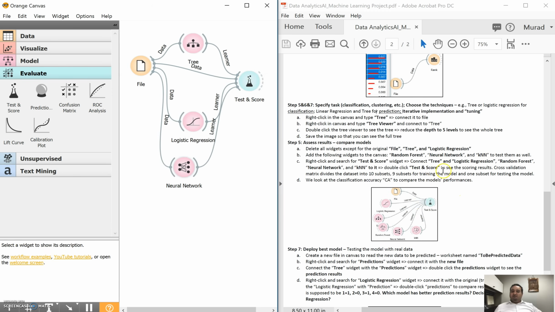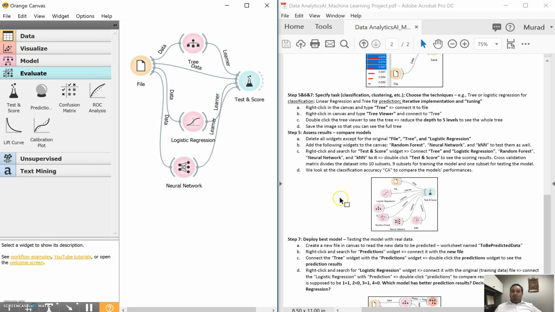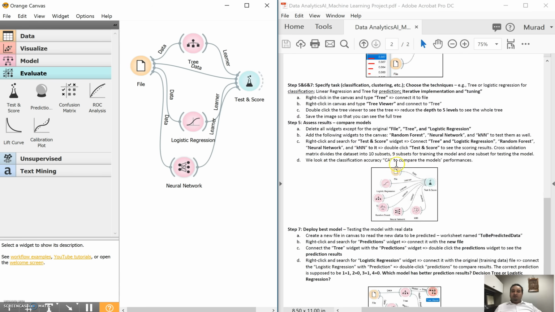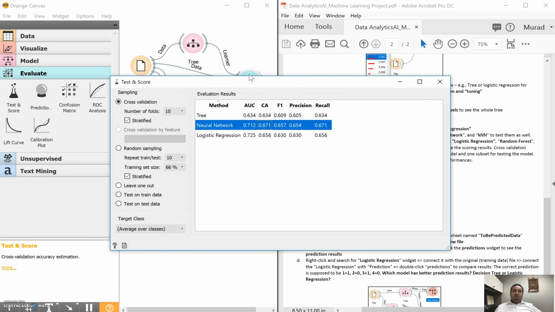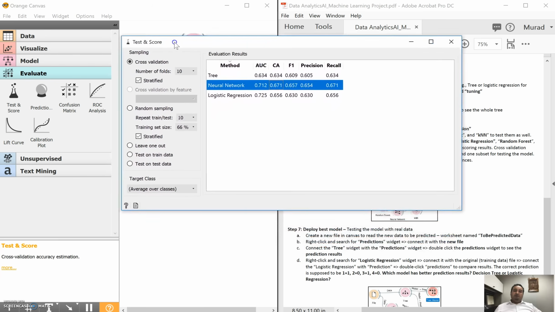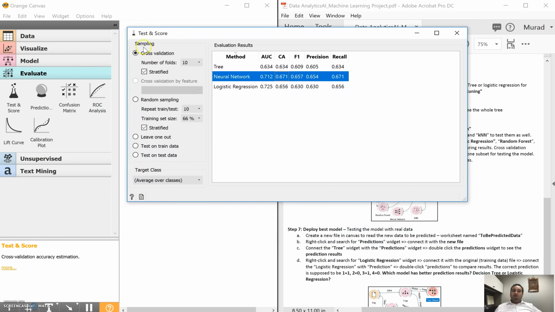Alright, so that's the next step. Again, I have an explanation here. Normally other tools show you, or ask you, or do that automatically for you. They divide your data set into 3 categories: a training partition, a validation partition, and a test partition. In Orange, they automatically do that for you.